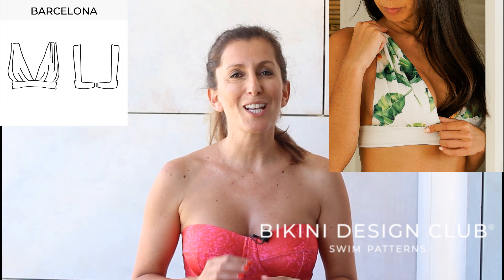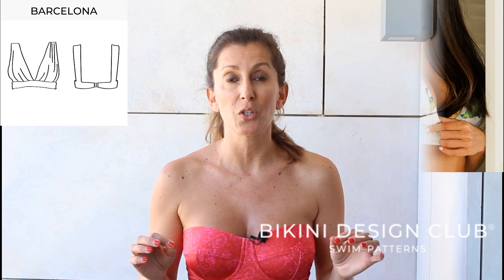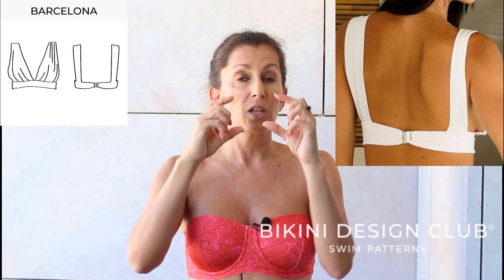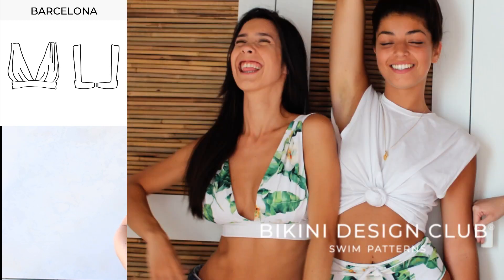Let me explain a little bit more about this pattern. You have two front pieces, very simple with a lot of darts so that it gives you a lot of volume and they look very nice on you. Then you have two straps over your shoulder connecting to the front part, and an underbust elastic which is about 7 cm high, so that you can actually sew this including the seams from the front top, all hidden on the underbust elastic.